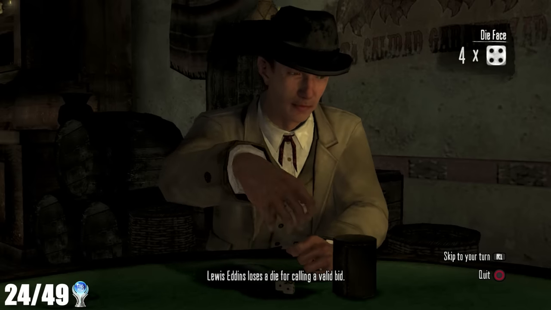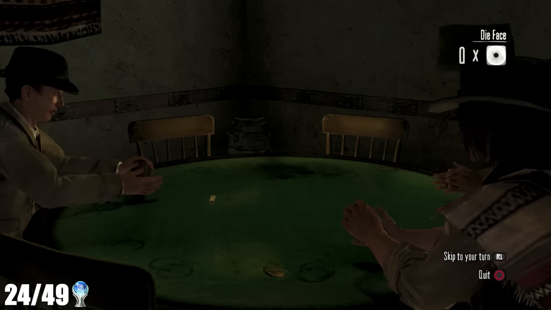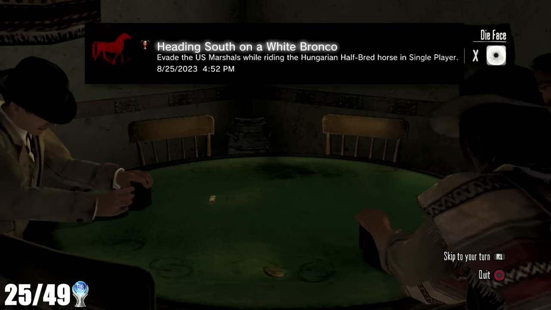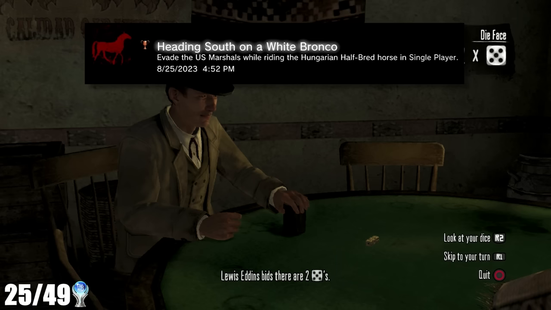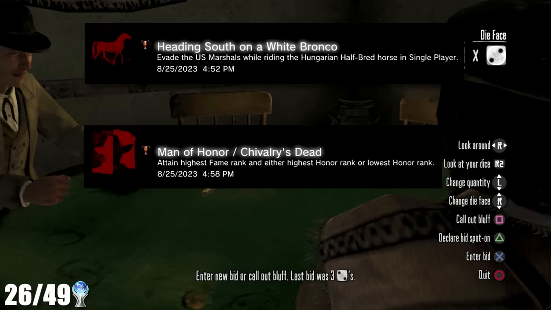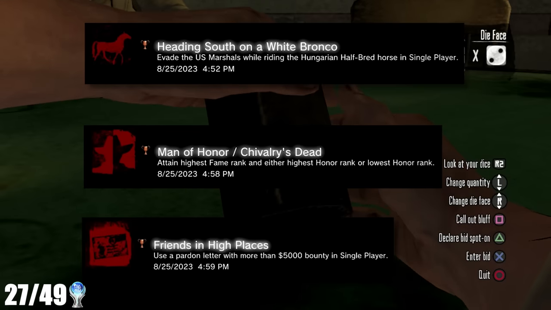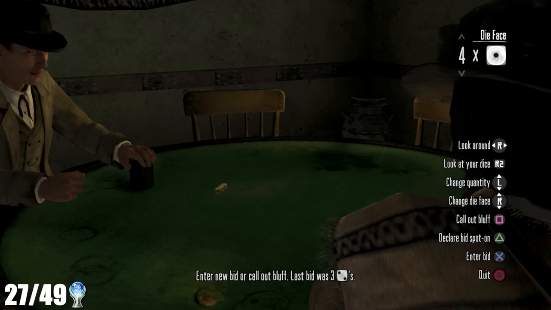And the next three trophies I was a little stupid on. I forgot to unpause my recording and I got three of them basically back to back. One was to evade the US Marshals while riding the Hungarian half-bred horse. Basically, just get a high enough bounty to where the US Marshals come after you, then escape them. The next one was to obtain the highest fame rank and either the highest honor rank or the lowest one, and use a pardon letter with more than a $5,000 bounty. After all that's done, now we go back to the Liar's Dice.